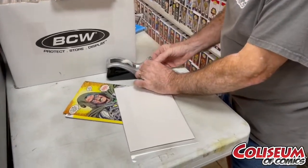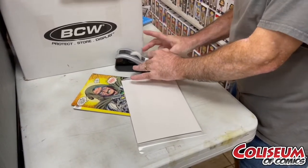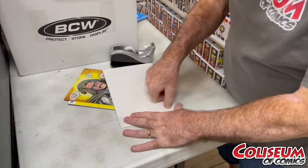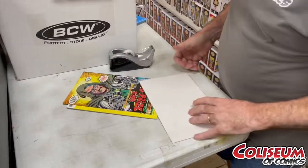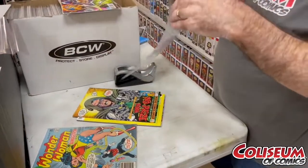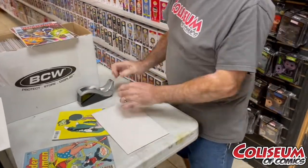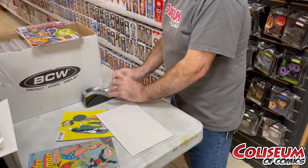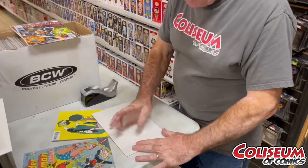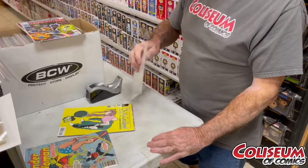Taping is really different for everybody. A lot of people just use two pieces. I use three pieces here at Coliseum — it keeps the bags covered, and if someone's pulling the bag out, we hear them pull the tape. One, two, three — it's closed. A lot of people will do it with just two pieces the right way, turning the book right side up. This is how I do my books at home — a little bit easier. Two pieces of tape will hold it. If you're not worrying about other people handling your book, two pieces is probably fine. Go a little bit toward the outside to keep the flap from coming up — that causes a lot of weird stuff.